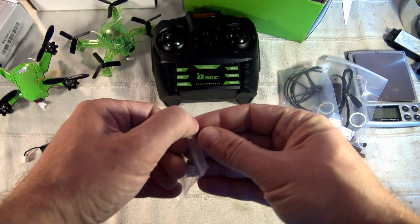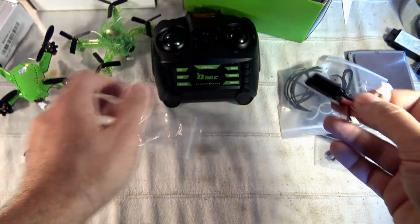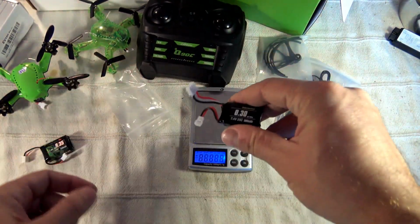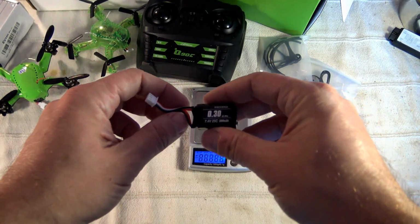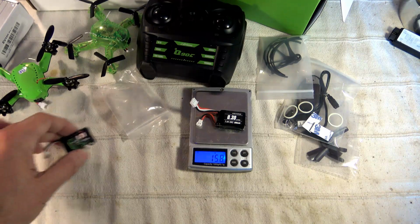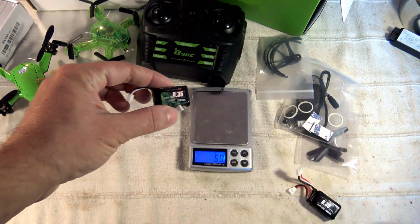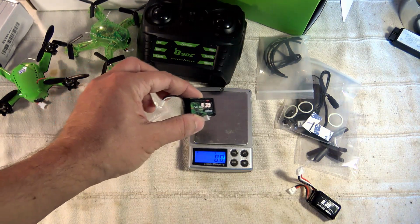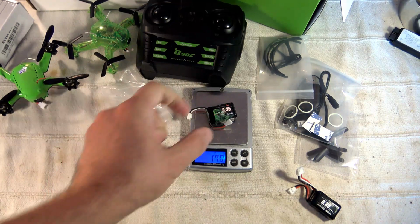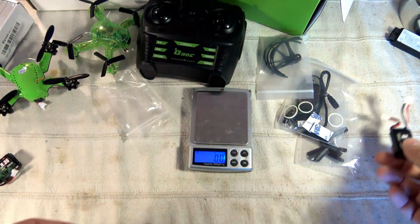Okay, so I will open the battery bag, and I can measure and give some dimensions, but first I will mention one drawback. This is 300 mAh, 15.8 grams, and for the Q original one it was 350 mAh with a discharge rate of 30C, so it was a better battery for the former model, a little bit heavier, but better.